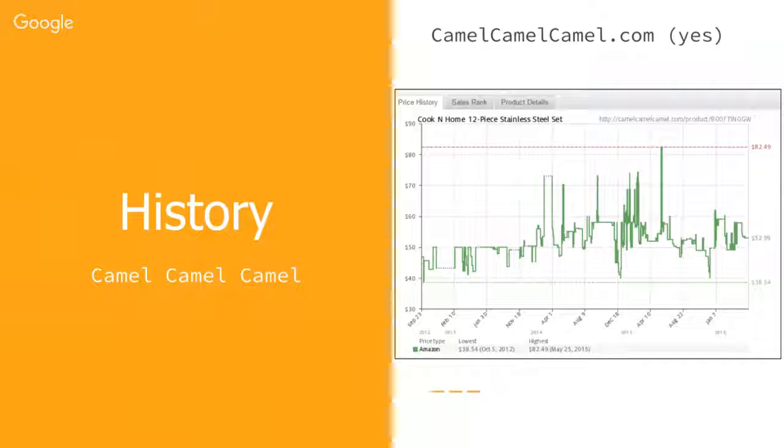There's another tool that I use as well, which you can grab in today's notes down the bottom. You can see what the price was for products. So you put that ASIN from the listing into Camel, and it will tell you when the product launched, so 2012, what it started at, and what its price has been over time. So in April it spikes. Maybe it's the bad time of year and they're putting the price up, or it's a good time of year and they're putting the price up, or maybe they're running out of stock. So there's all sorts of things you can see by running your product through this tool.